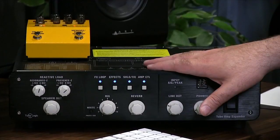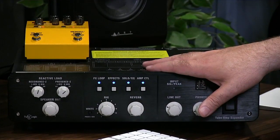So that's kind of cool. That whole IR world is really, really cool. And they interface perfectly within the Waza Tube Amp Expander, and you do have 32 options there. So that's like 32 plus the 23 or 24 odd cabinets that are in there. That's a lot of cabinets. Can you imagine if you took those to a gig? That would be awesome.